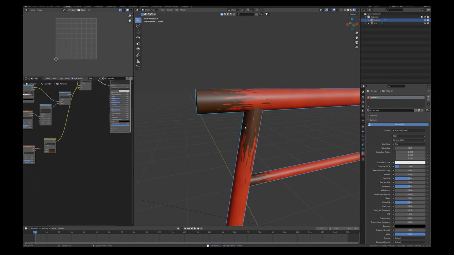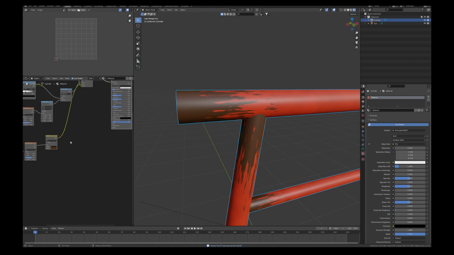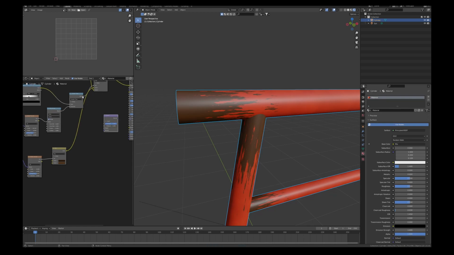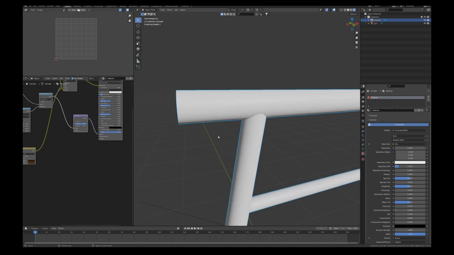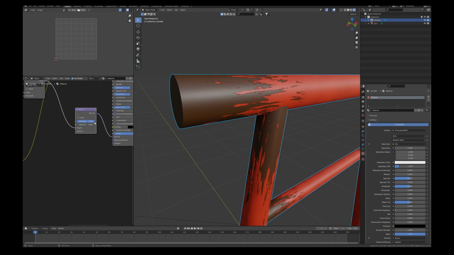So to make it look like the paint is on top of the wood and the paint is kind of flaking off, we can add some bump. We'll use the mask for the paint as the height and put this into the normal. This does not look good, so let's bring down the strength.